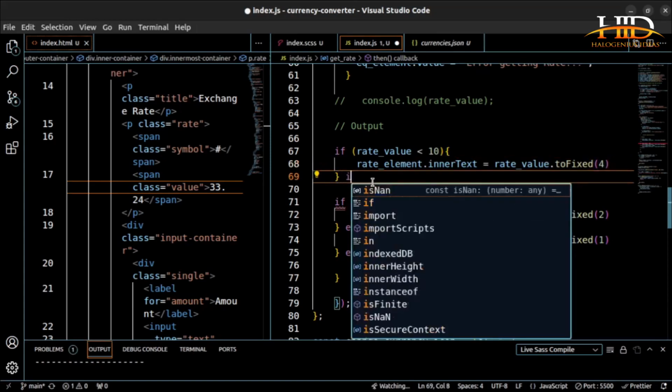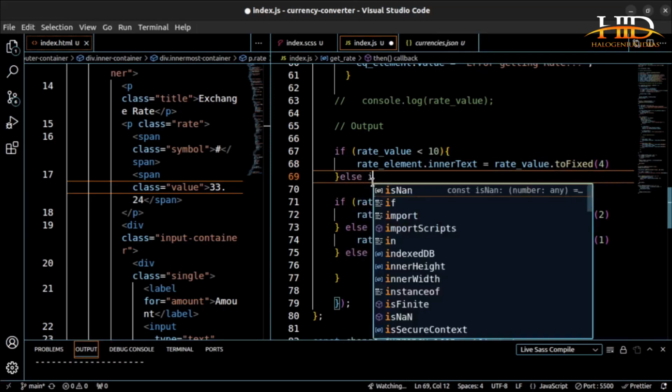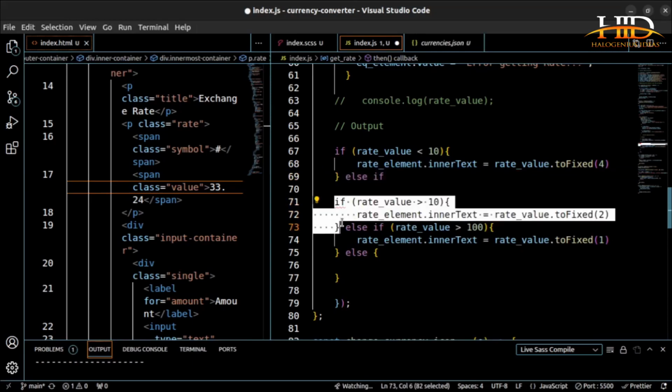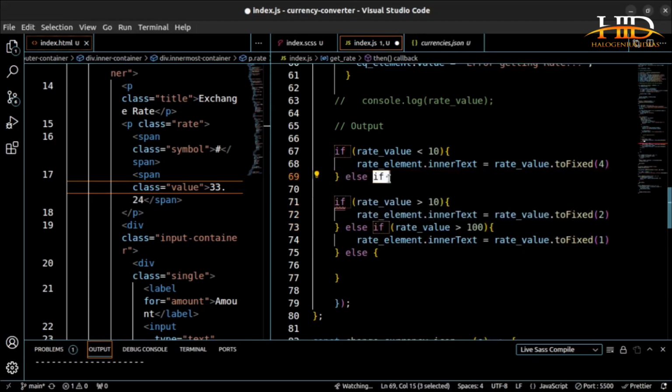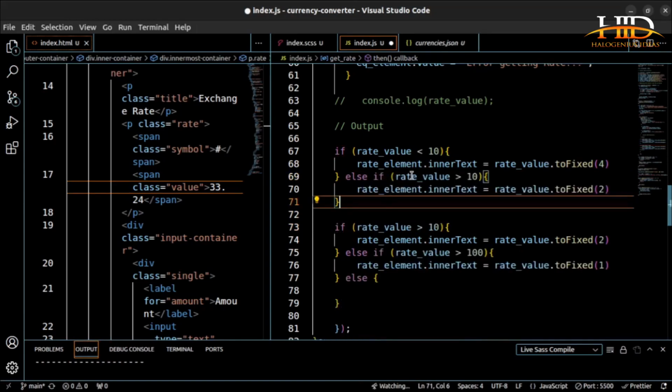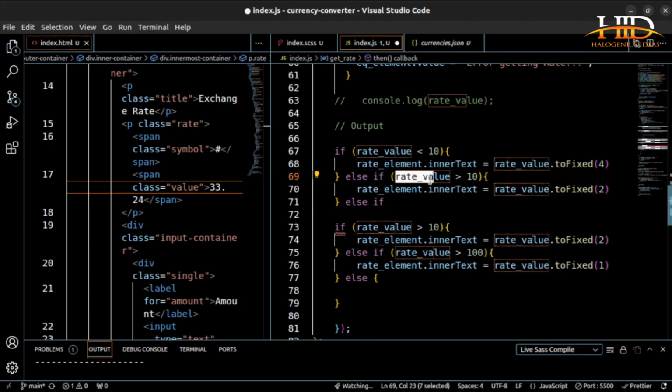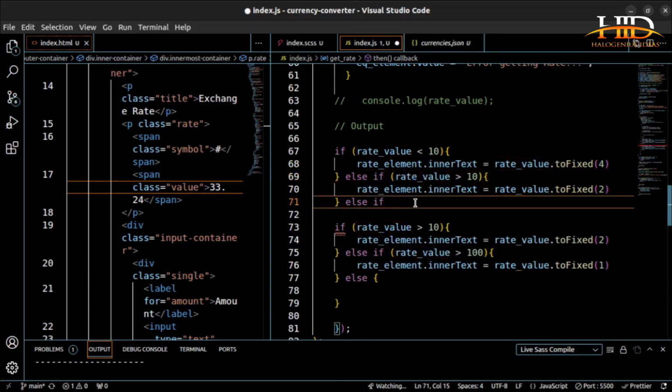So now I can say else, if the rate value, let me copy this one. If the rate value is greater than 10, then 2 decimal places. Then else, if the rate value, well, let me just write it out, I'm being lazy.